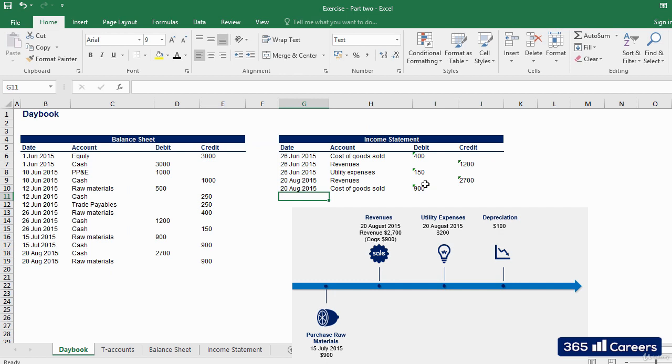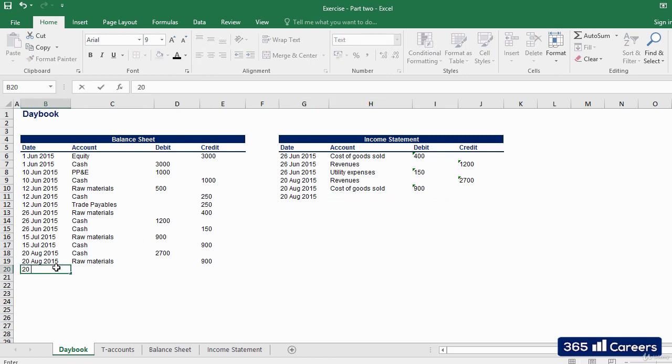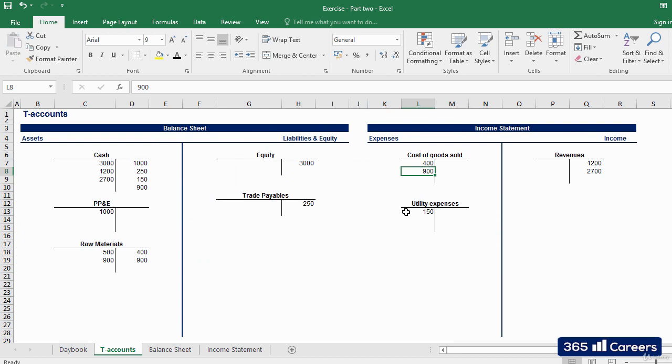Did we forget something? Oh yes, we did not pay our electricity bill. We have $200 worth of utility bills. Let's pay them. I'll make an entry dated as the 20th of August. The bills will be paid in cash. Cash decreases, and it is an asset. Hence, we need to credit the account. The counterpart is utility expenses in the income statement. It increases by $200. We need to debit this amount. As you can see, everything balances. Credits and debits match, and this is how it should be.